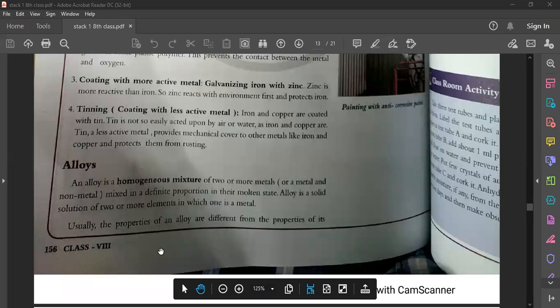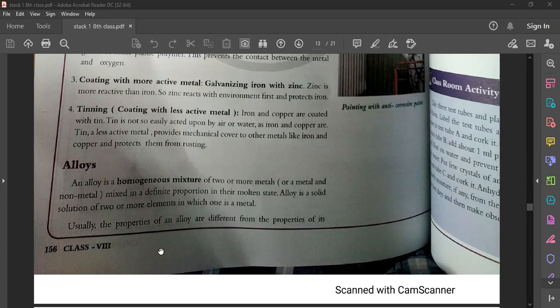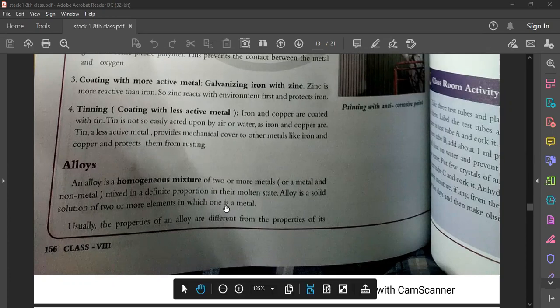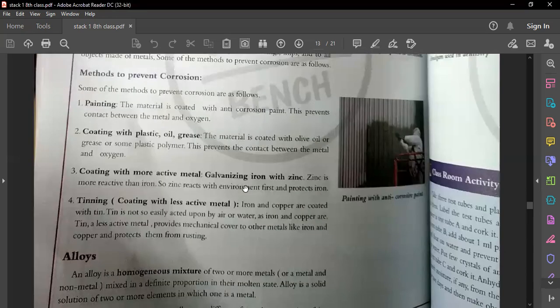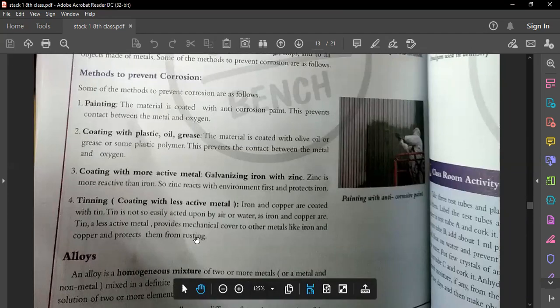Room temperature means 25 degrees Celsius. But cesium and francium are liquid at 30 to 32 degrees Celsius. Okay, sir. At exactly room temperature, we cannot take them as liquids because a 5 degree temperature difference is there, right? We can say cesium and francium have a low melting point. Melting point means which will convert easily from solid to liquid. But among the metals, mercury is liquid at room temperature, and gallium also is sometimes liquid at room temperature, because gallium also has a very low melting point. Cesium and francium also have very low melting points. Sir, rubidium? Rubidium is a solid, right?